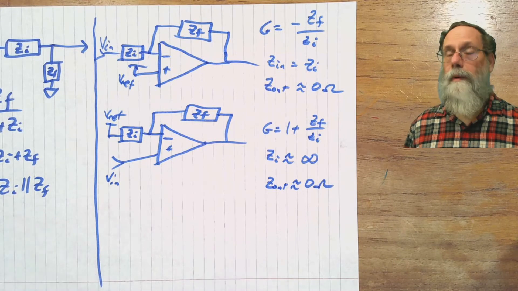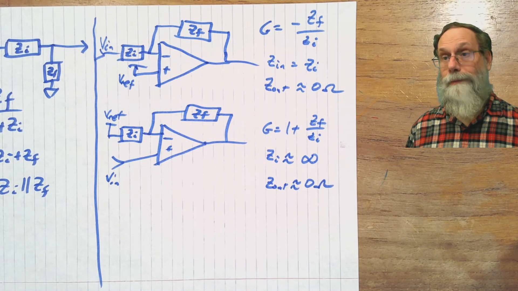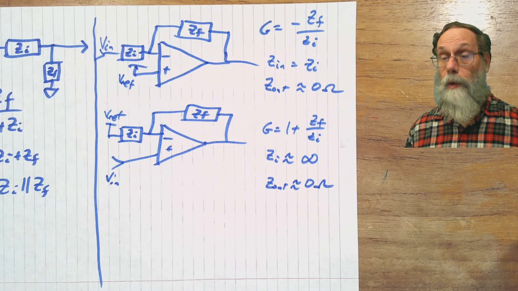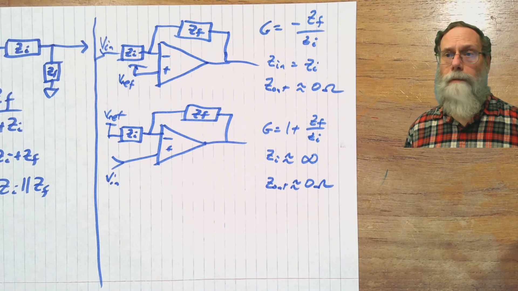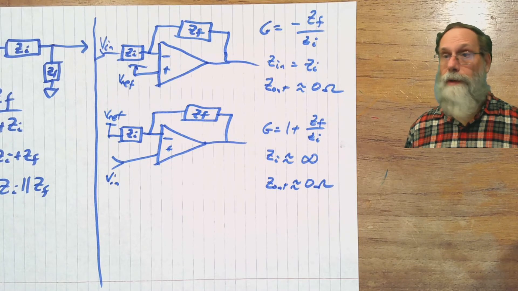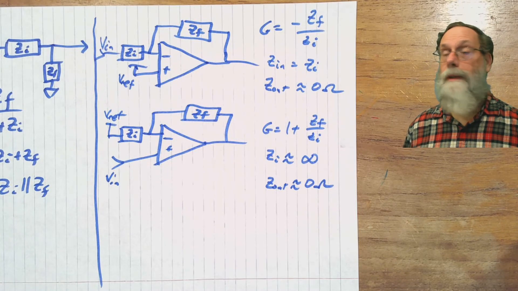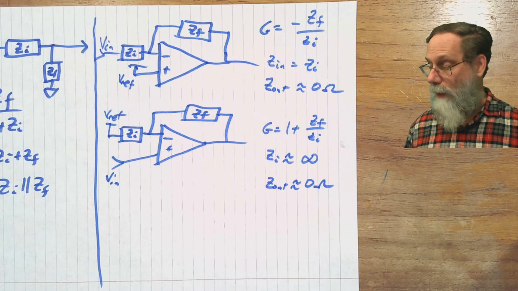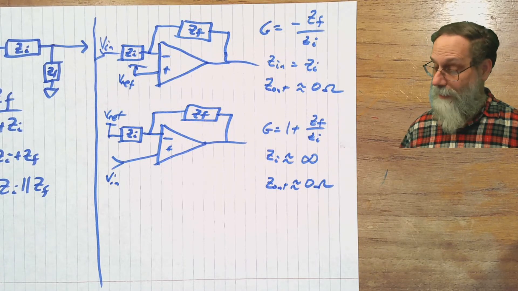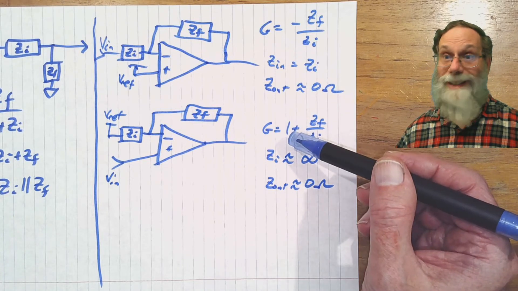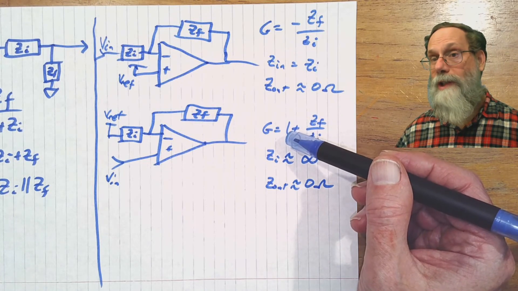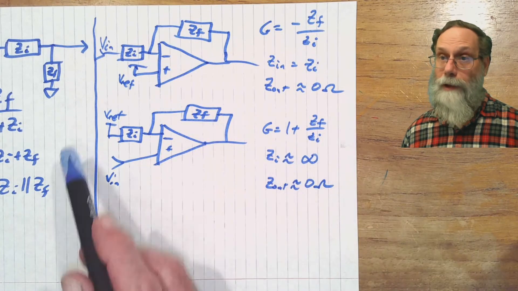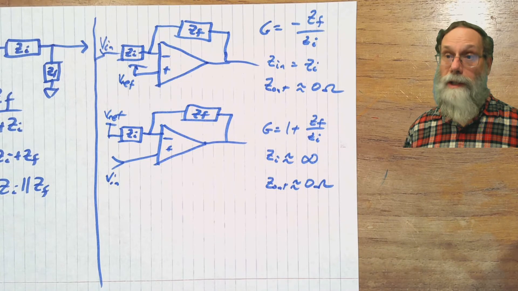So which of these do we use? Well, it depends. It depends on what sort of filter characteristics you want to get. Quite often, when we're using a filter, we want to completely eliminate some signal. For instance, we may be doing a high-pass filter that completely eliminates a DC bias. Well, if you're trying to completely eliminate something, 1 plus is not going to do it.